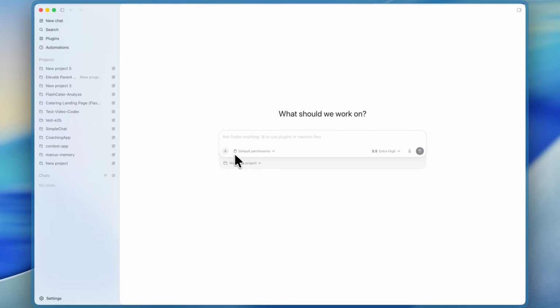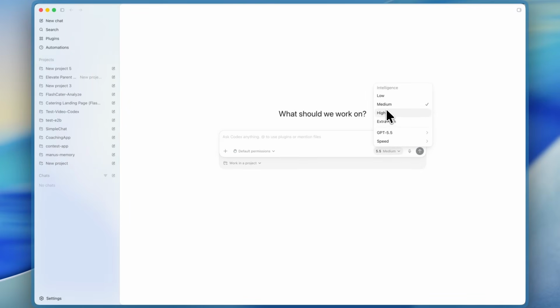So the first thing that you need to know about is the model that we're using. So here on the right side, we can see right now, we're on the latest GPT 5.5 model. I would recommend using the most powerful model. And then under intelligence, you can switch between low, medium, high, and extra high. I'm going to put us to medium.